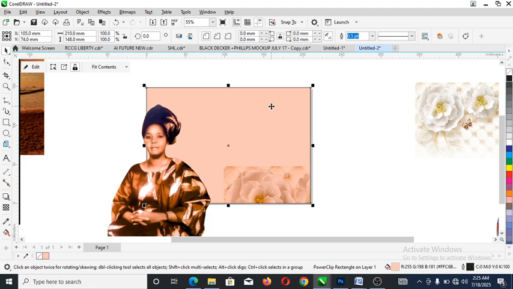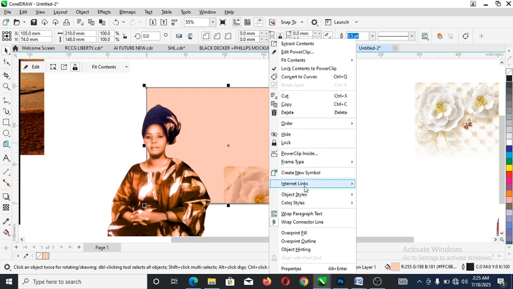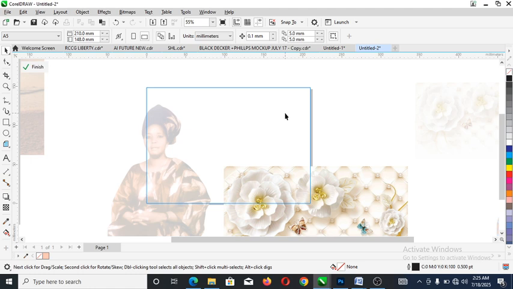To adjust, there's two ways to this, to adjust this image right here, because it's not really looking nice right here. That's not the way it's meant to be. So to edit this, you just have to right click, then you locate edit Powerclip. Automatically takes you right inside the object. It's just like a container. When you open up a cover or something, then decide to really dip your hands into that container, you get into the container, so you were buried into it, so automatically this is what it means.